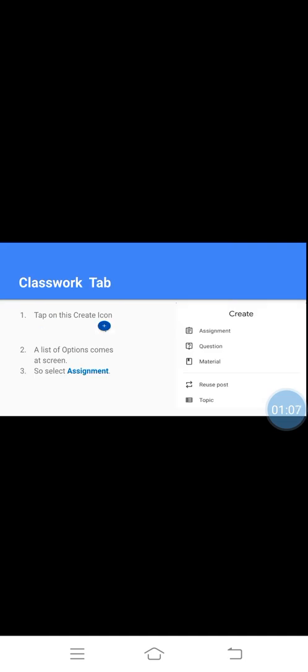When we click this Classwork tab, in that screen, we will get a create icon at the right bottom corner. When we tap this create icon, a list of options appears on the screen that we can find over here. These options include assignment, question, material, reuse post, topic.